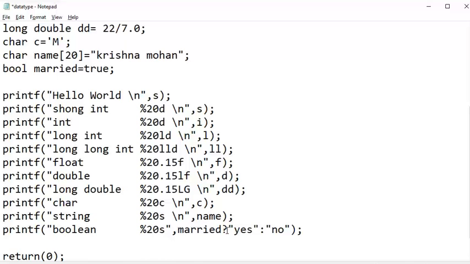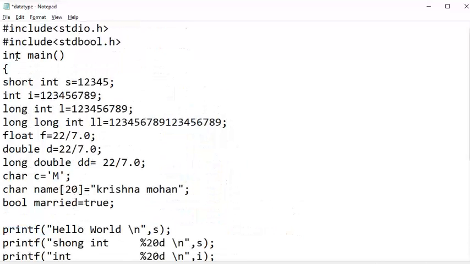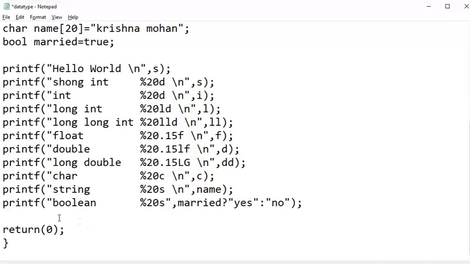If I simply give this variable, what it prints is 1, as true. Here I have mentioned true, but I don't want to print it as true, I want to print yes or no. So this is a condition. If married is true, then yes, else it is no. So this way I am printing it. All these we can learn later. So this return is because the return value is defined as integer for main, so we are returning 0.